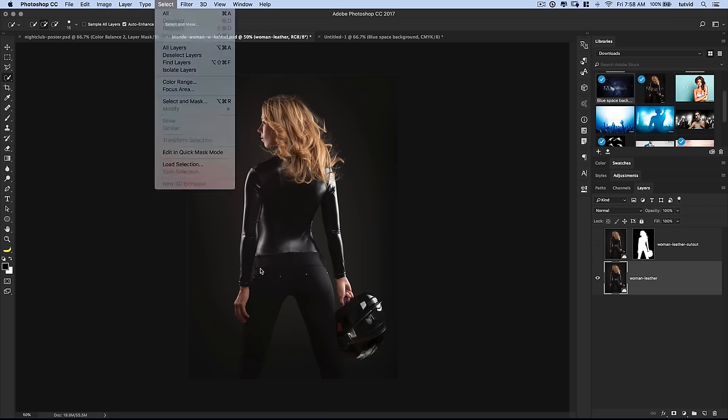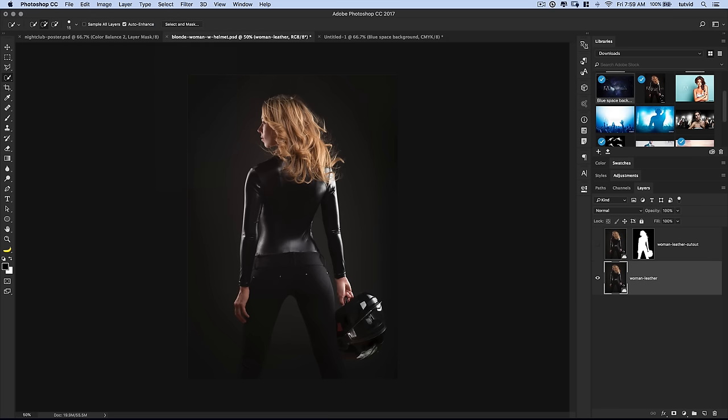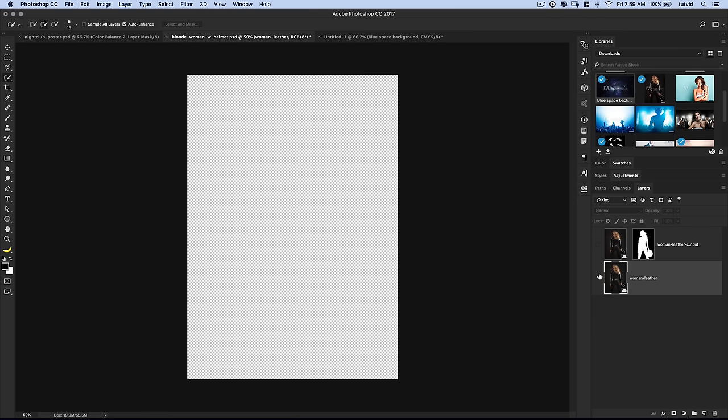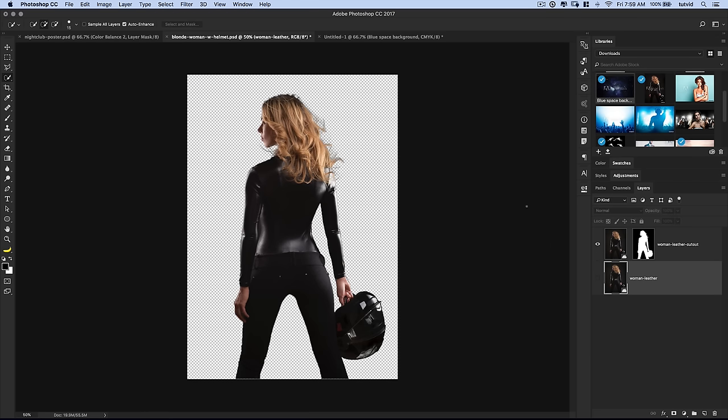And I went through, applied a little bit of a radius, but mainly used the smart radius or refine radius brush on her hair to get a nice little selection. If I shut that off, I can see I exported it here to a new layer with layer mask. This is what I've got. Now I'm going to just make sure my layer contents are linked to the layer mask if they aren't, but they probably will be by default.